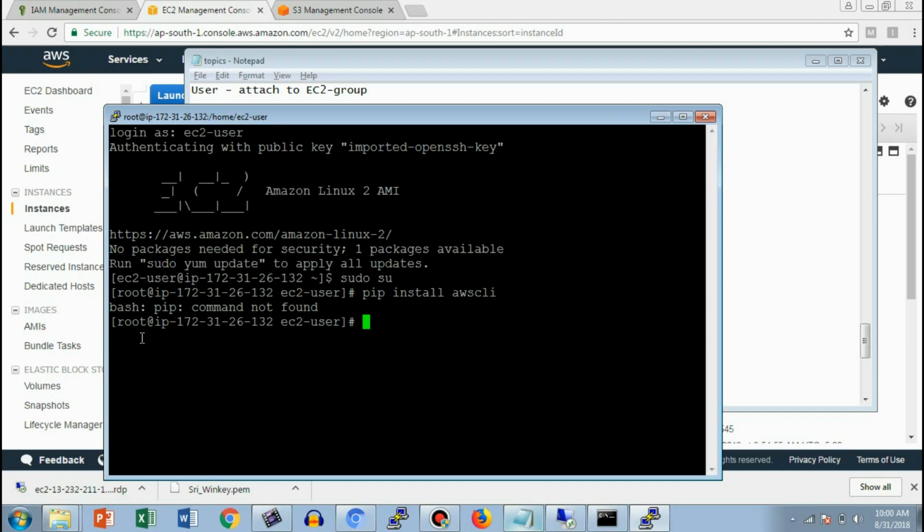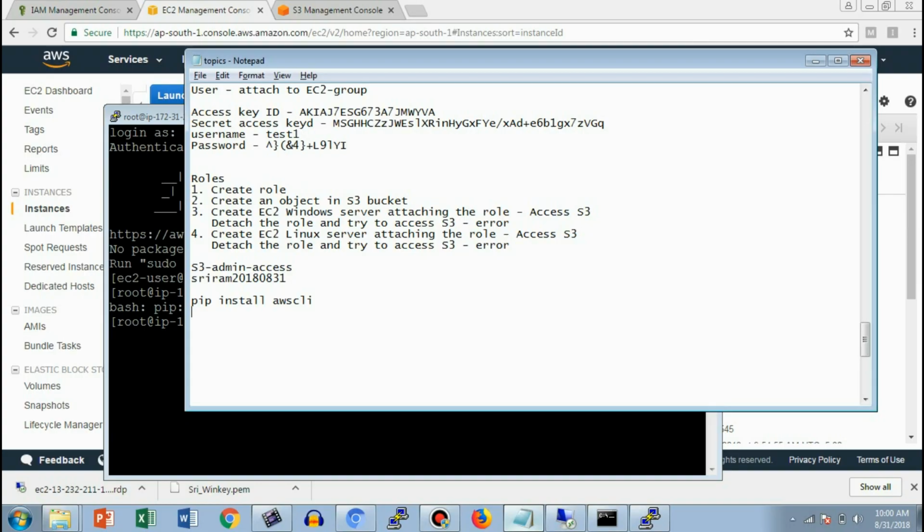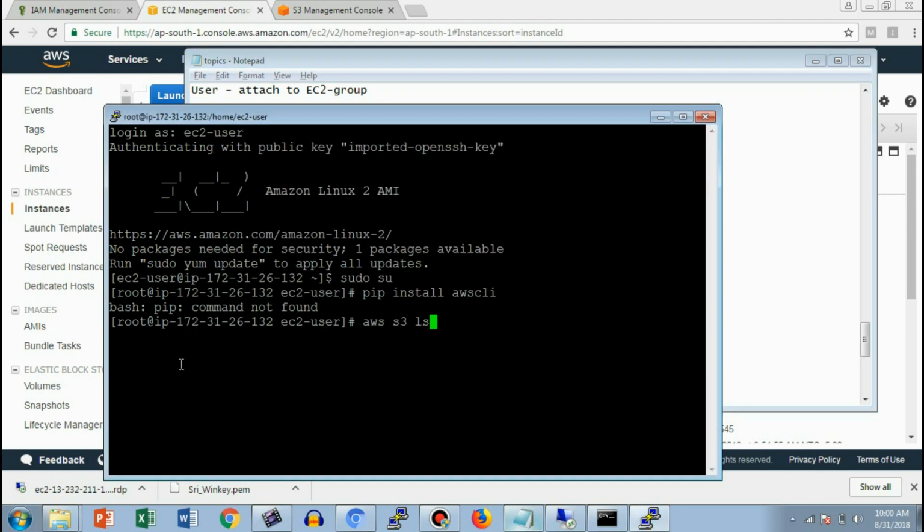So what we will do, we'll go ahead and create the command line. So we'll go ahead and give the commands. Yep, it is showing the bucket name now. Okay, so we have the access to the S3 buckets. That is very good to know.